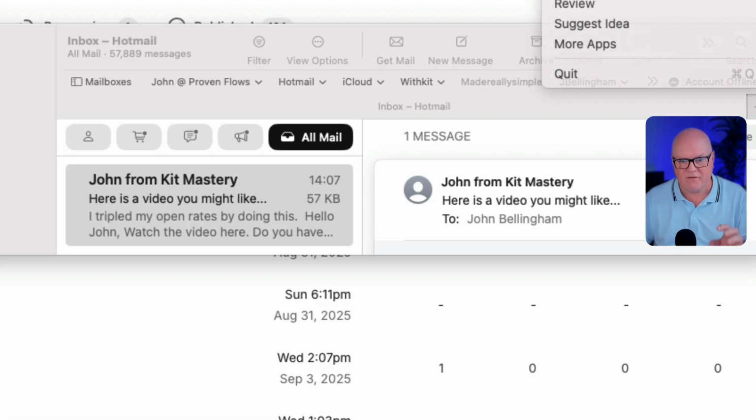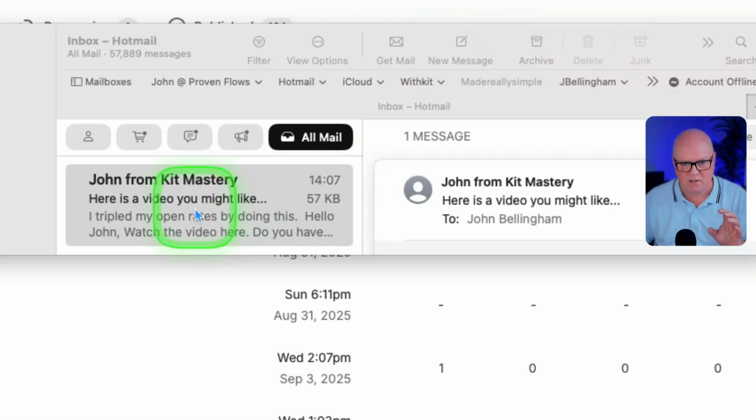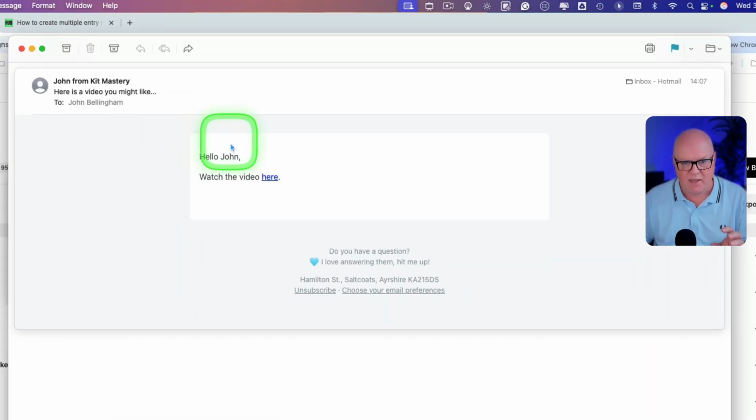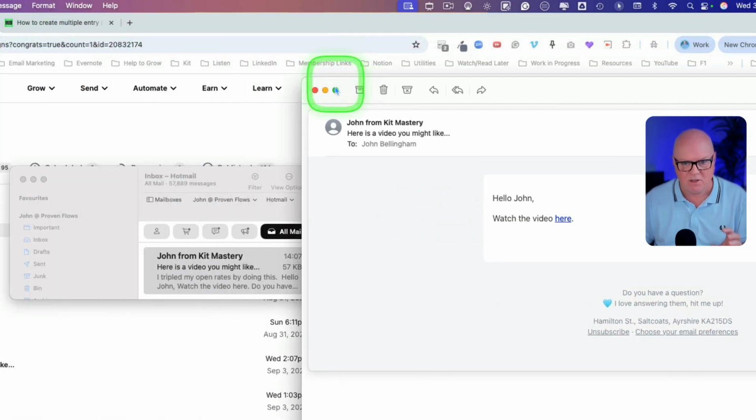Okay, so if I open up this email, double click the email, opens it up, and that text doesn't actually appear anywhere inside the email. The only place it appears is inside the email client. So it's just a way of helping to get your emails opened by more people, by enhancing the message that you've got between your subject title, your subject line of your email, and this preview text. So the two of them work hand in hand.